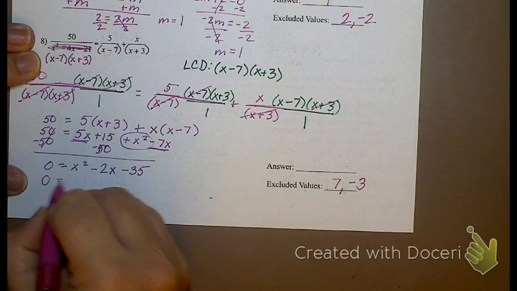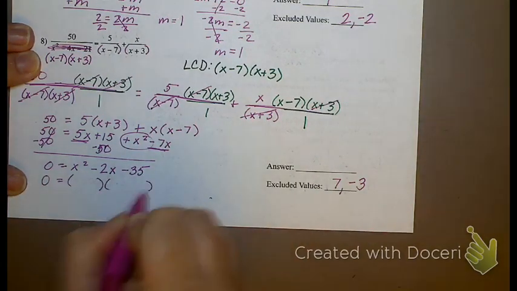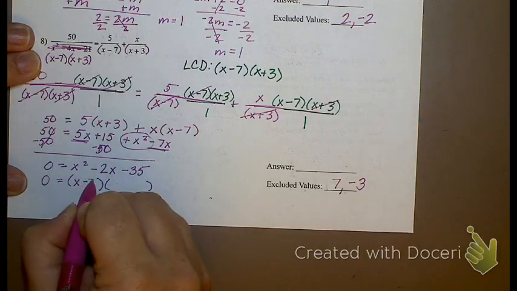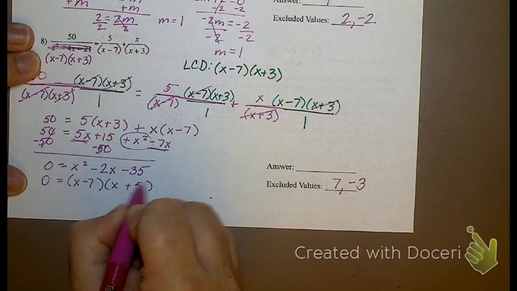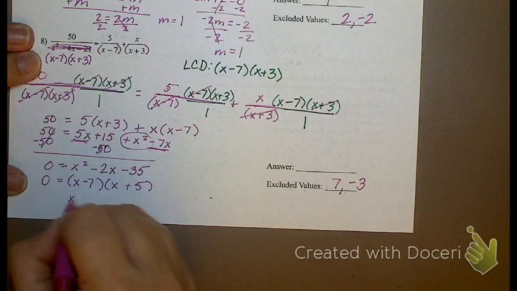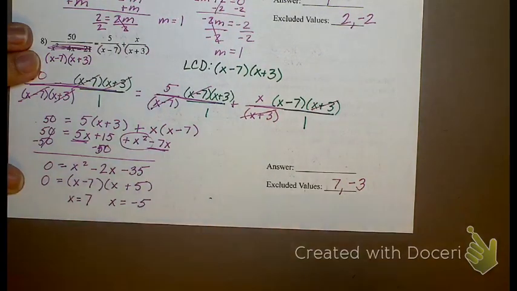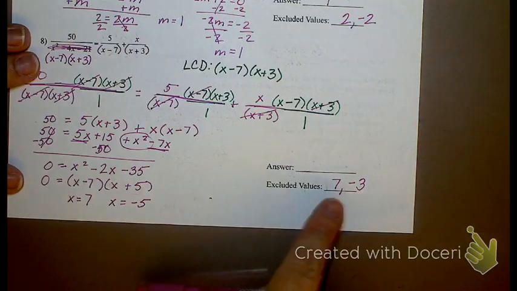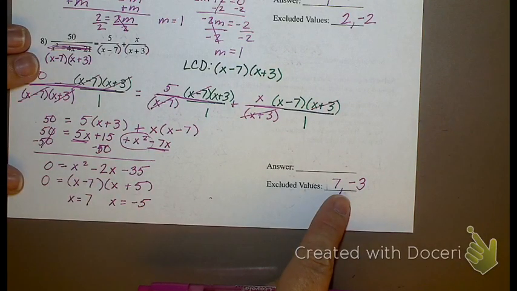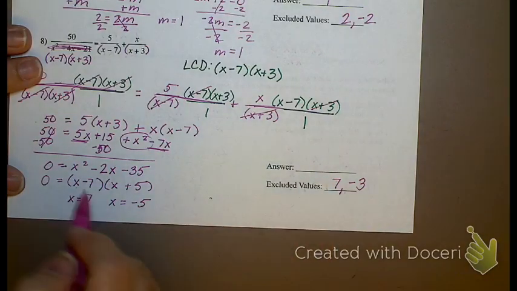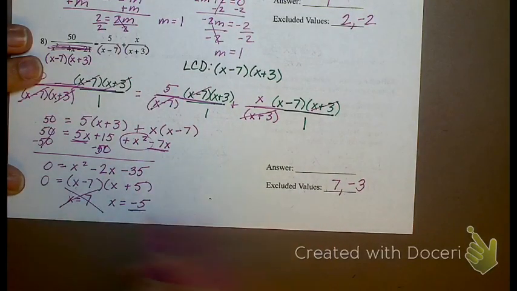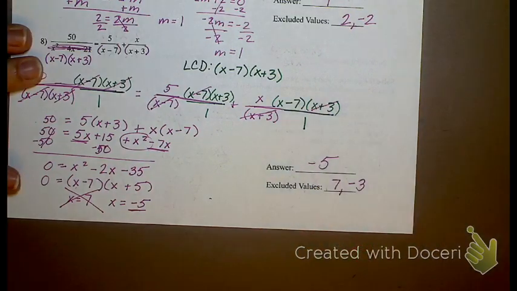So this is a super X or a snowflake, and when you snowflake, you get X minus 7, X plus 5. So what do I get here? 7. Here, negative 5. I have to throw out one, don't I? Because way at the beginning I said 7 couldn't be an answer. So this one gets thrown out. The only one I write in my answer line is negative 5.